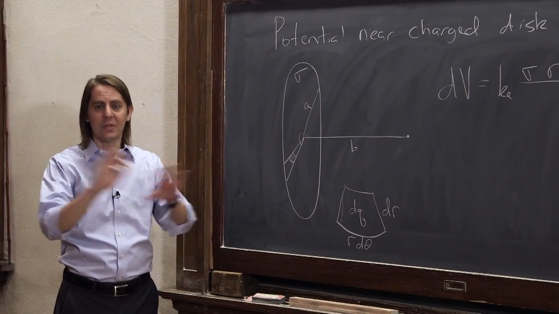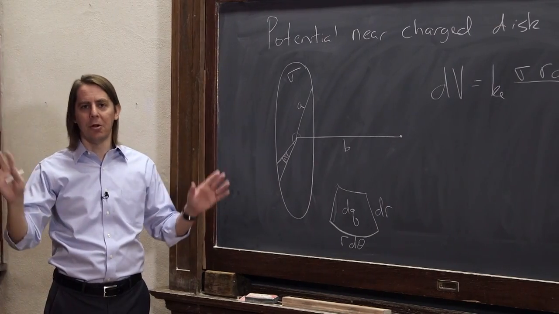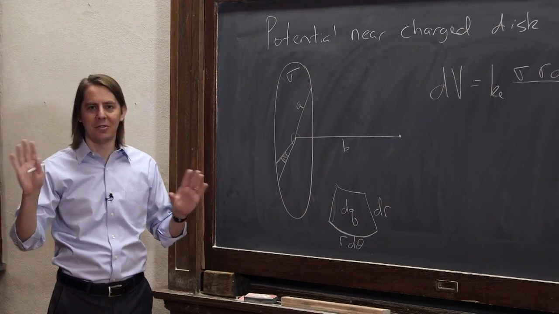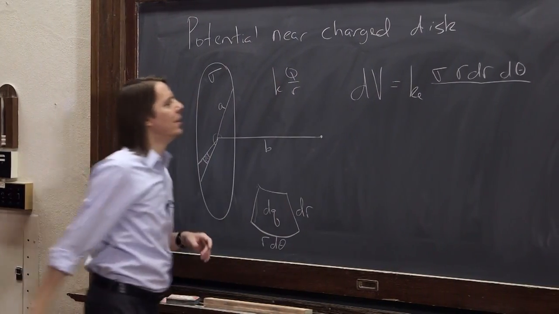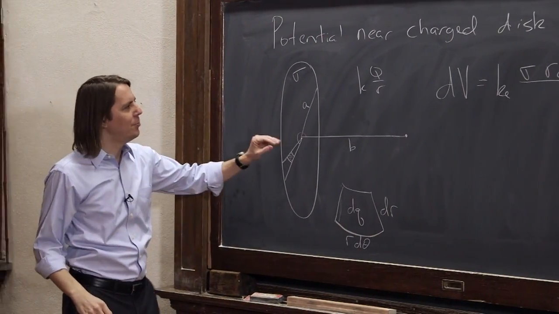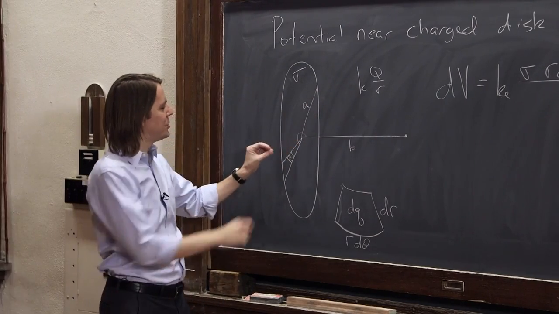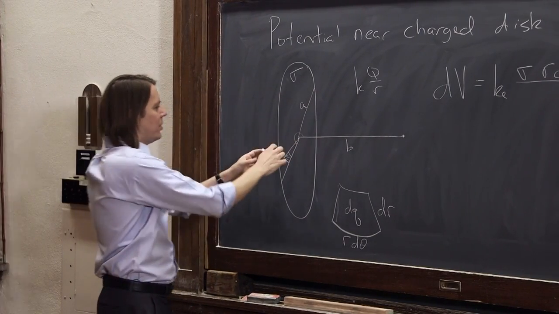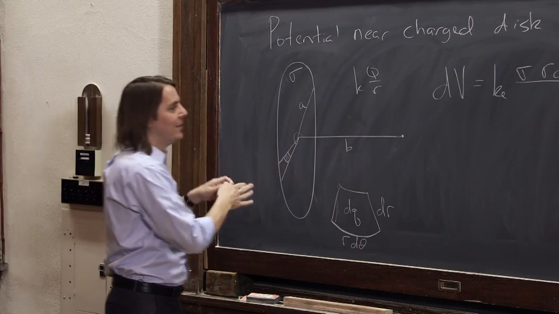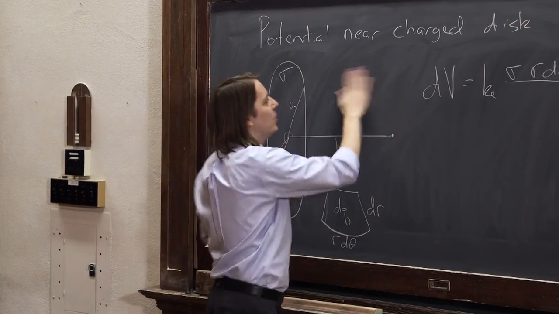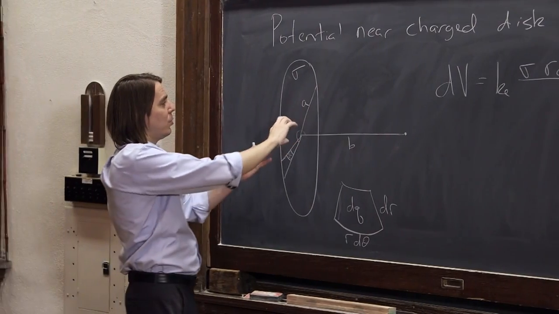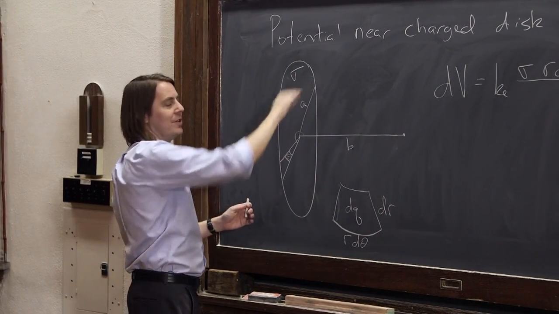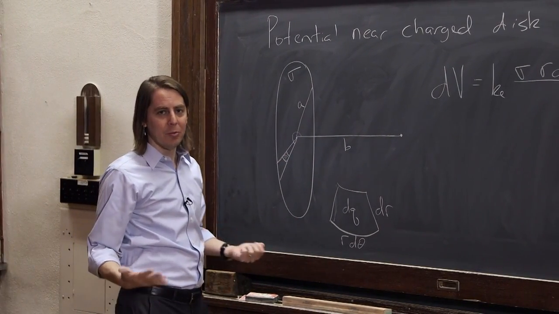Now, we're mixing coordinate systems. We have two different names for r. So let's not get mixed up. Whenever we use this simple formula, kq over r, for a point charge or a differential element, we're saying we're treating it like a point charge, and we're thinking of spherically symmetric coordinate systems centered on that thing. That's what this r means. But we're also doing this problem in a coordinate system of a disk that has its own r sticking out. So sometimes in physics, we run out of letters.